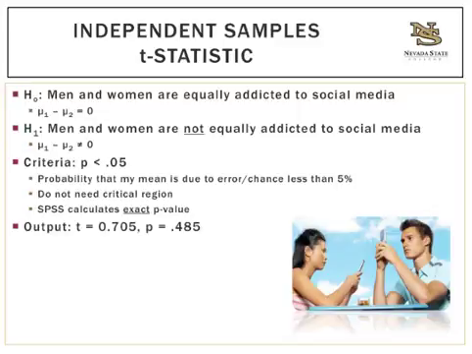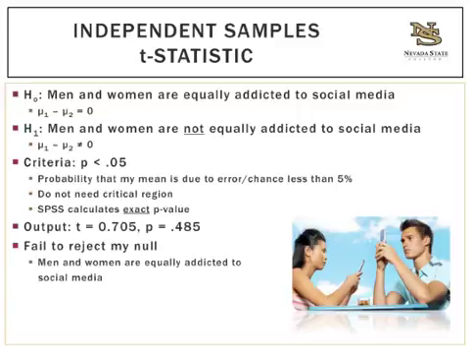In our output, we saw a t of 0.705. At this point, you all should know that's not good enough to reject a null. In fact, our p-value is very, very high. It is a 0.485. So we failed to reject the null. Men and women are equally addicted to social media. And I should say that they're both equally casual users of social media, since we saw that our sample is not actually addicted to social media.